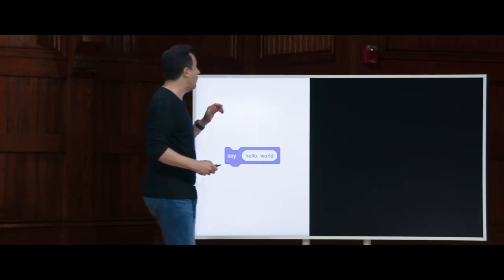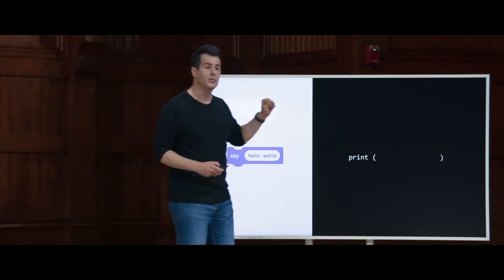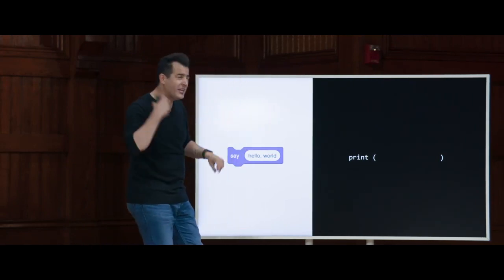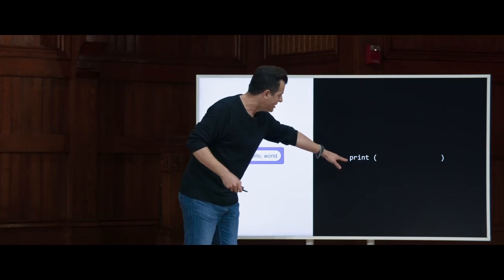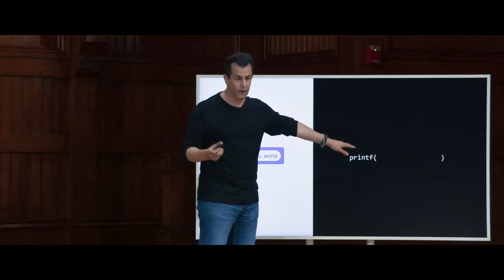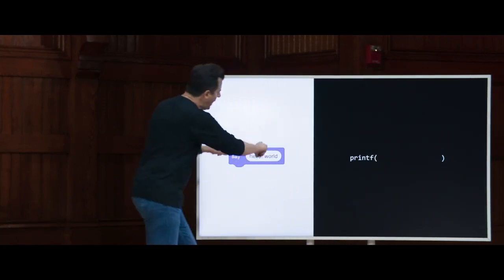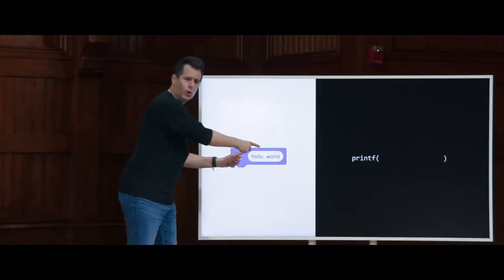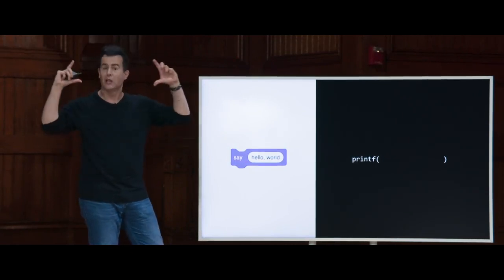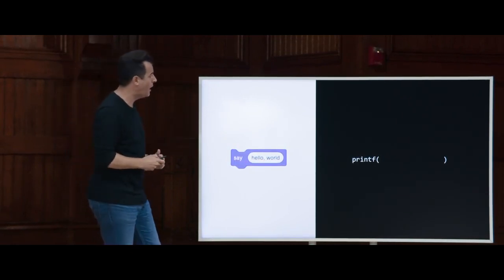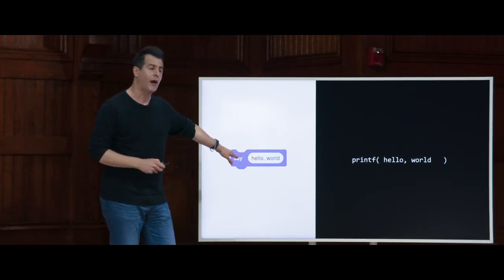Well, how do we compare these things left to right? Well, here's the say block at left. Let's compare now to the C code at right. Notice a couple of things to adapt from Scratch to C. Print is almost the name of the function. It is technically printf, for reasons we'll eventually see. Notice the parentheses in C are kind of evocative of the oval in Scratch. And that's probably why MIT chose an oval, because a lot of languages use parentheses in this way. You still write hello world, just as we did last week in Scratch.